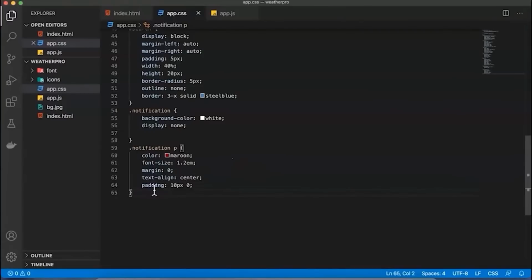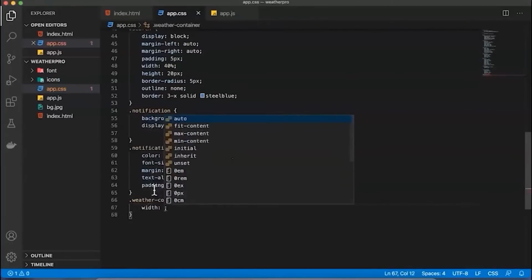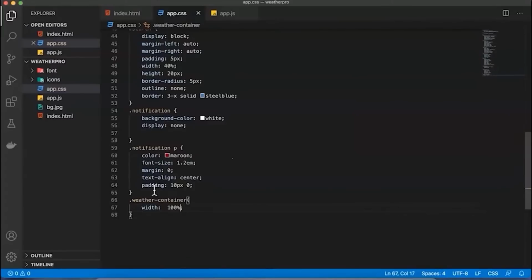And then the weather container. Okay, in my weather container, I will say width 100%. Sorry. Yeah, width 100%, height.